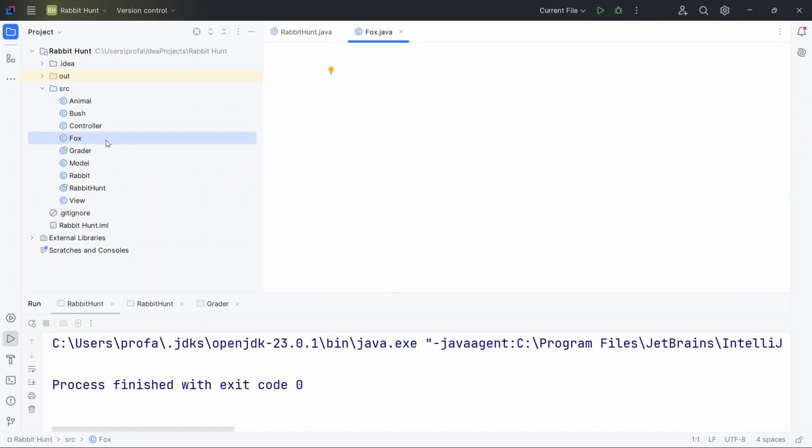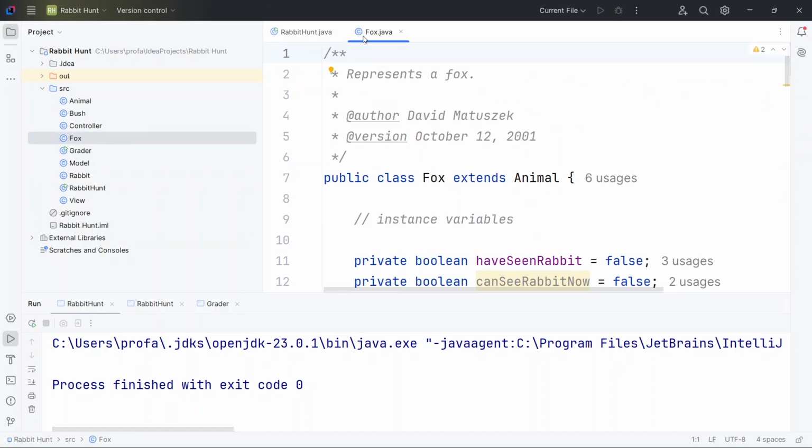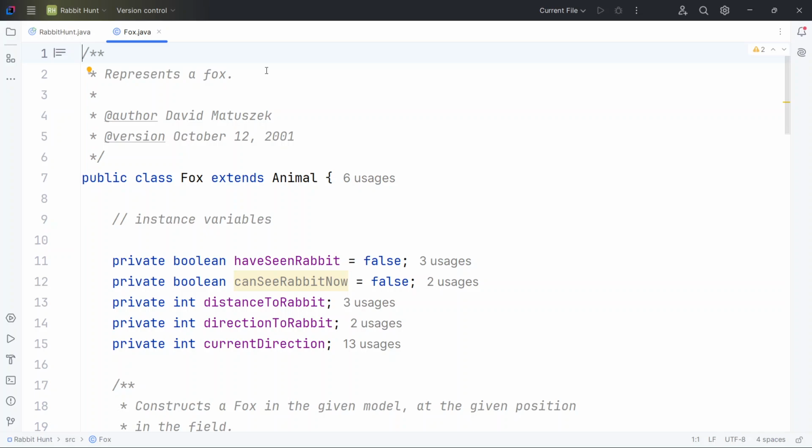The fox. Once again, you can't really change any of this code in here. But the other piece of warning I want to give is that a lot of students look at this fox and think, okay, I'm going to do exactly what the fox does, but opposite. That's generally the wrong strategy. There's only a few useful things to note from the fox and grab for your own program.